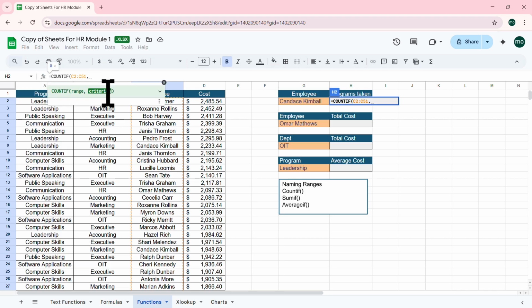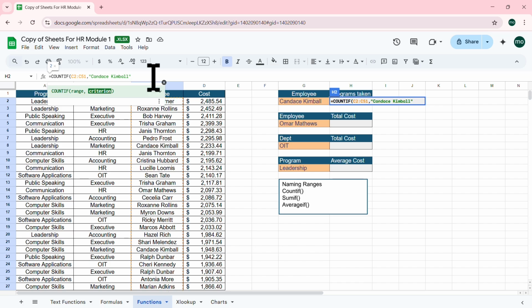So what are we looking for? So I can type Candace Kimball in here. Typically you would just type the name in here. So if I type Candace Kimball, we can see it's already found 2. So it's saying Candace Kimball's name can be found 2 times in this column.